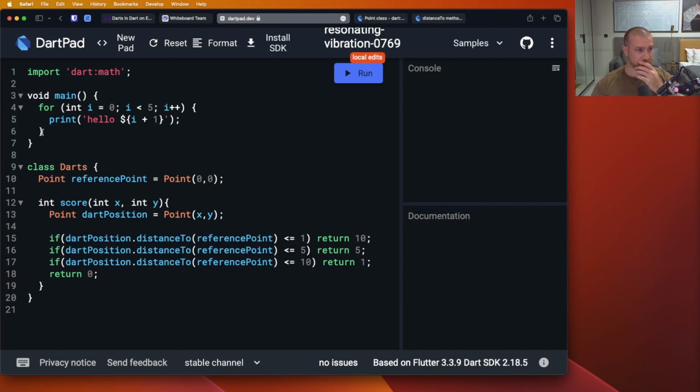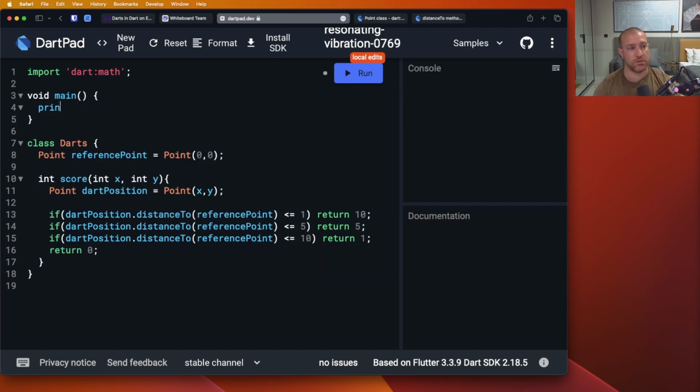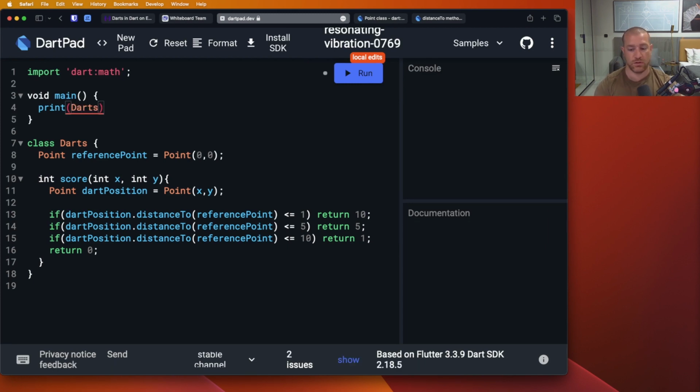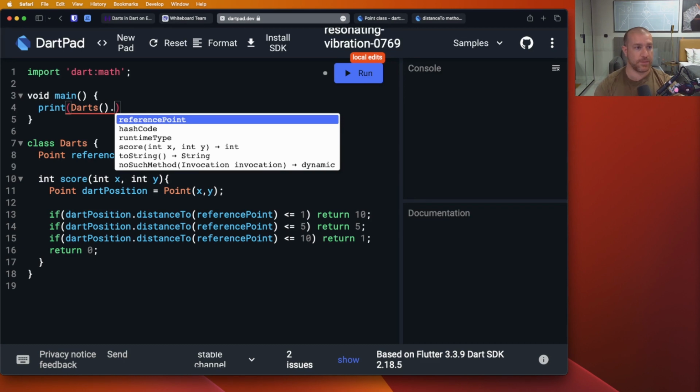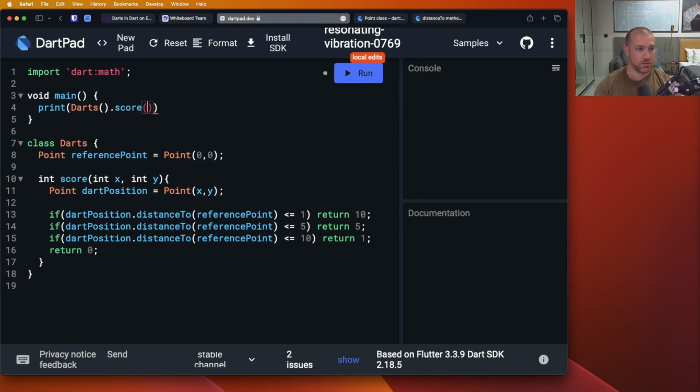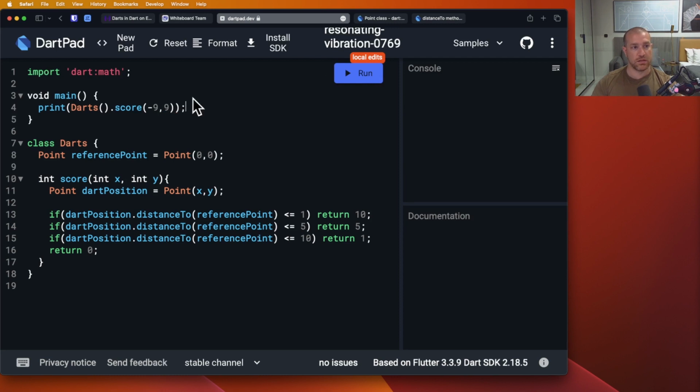So let's test. Okay, so we need here print, and let's say darts dot. We have this. So let's try the first one that we got. It's -9 and 9. So let's test this out. What did we say?